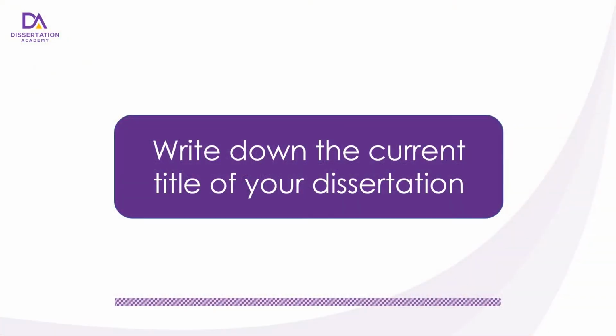So let's learn about the 3 pillars. Before I move on to explain the 3 pillars, I would like you to write down your current title. It doesn't matter if you're close to submission or at an early stage. I just want you to write down the title that currently reflects your research topic. I am asking you to do this because at the end I want you to apply the 3 pillars to your own title. This will allow you to check whether you are making the main mistake that students do and that affects their dissertation grade. Feel free to pause this video while you write down your title.